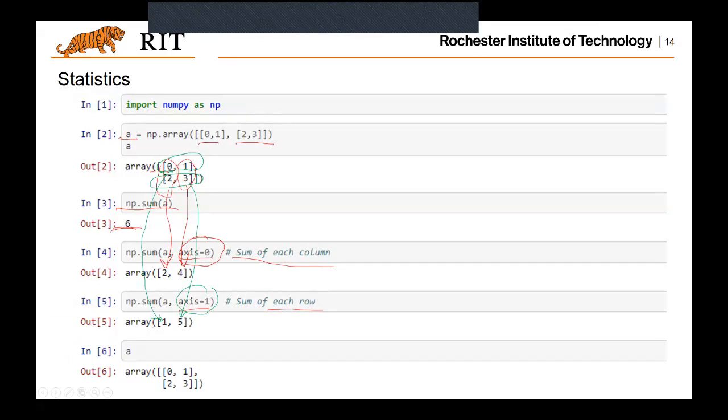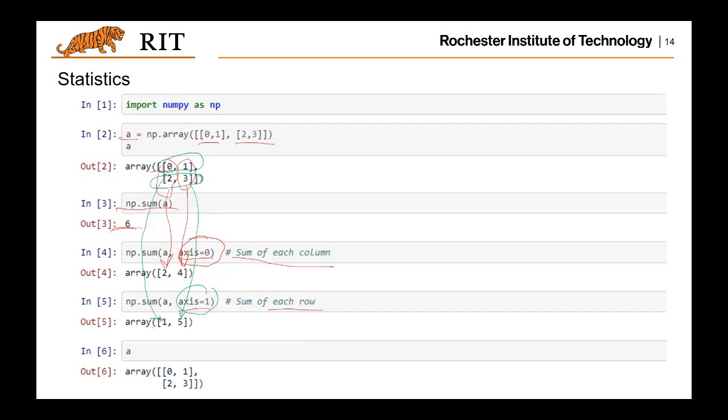Right? It's very simple. Just for a 2x2 matrix it's trivial, right? But think about if you have hundreds, or even just a few like 50, and you want to do some such statistics. It's really troublesome or tedious to write it using a loop or something.